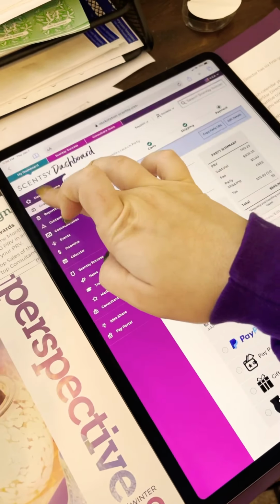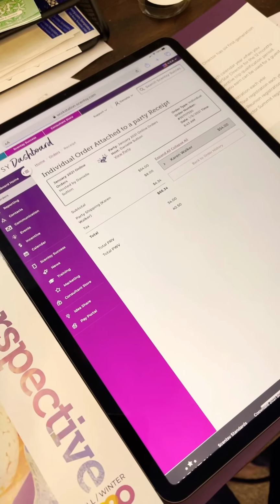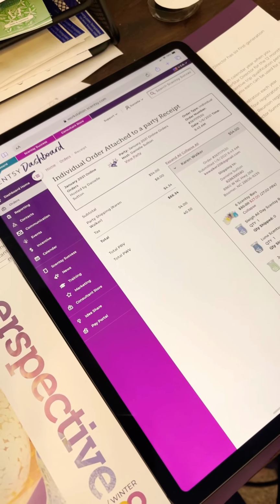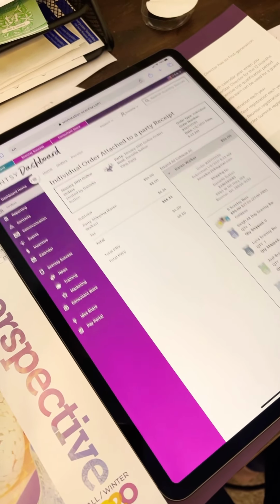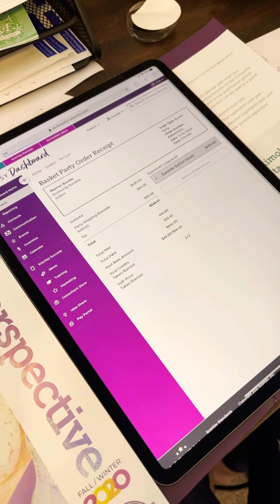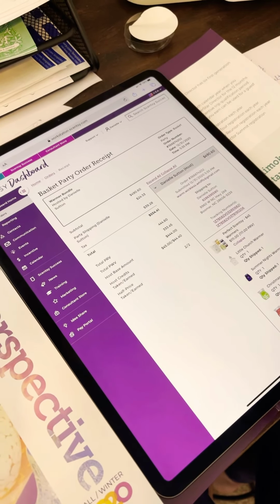From there, it's going to show you under your order history. So from here, you would be able to click on an order. It's going to show you all of the information, and you can also expand the information to see all the products that are included on that order. Now, once your orders have shipped, it will show you shipped. So if I click on this shipped, it's going to give me a tracking number that I can track my packages.